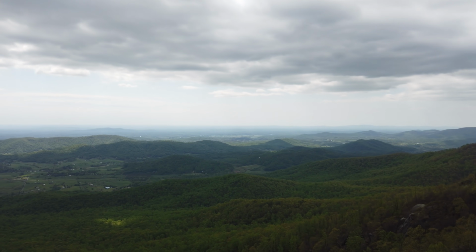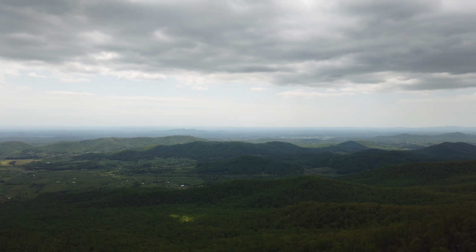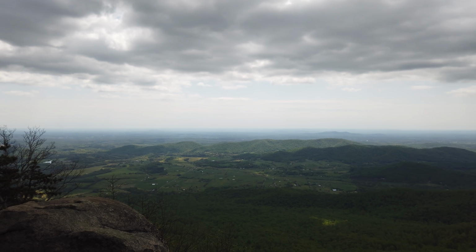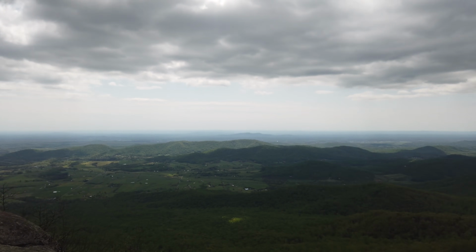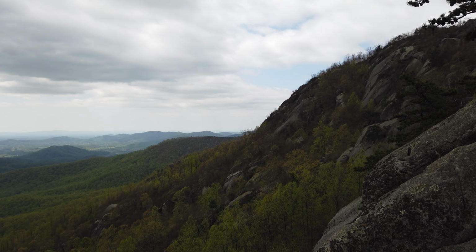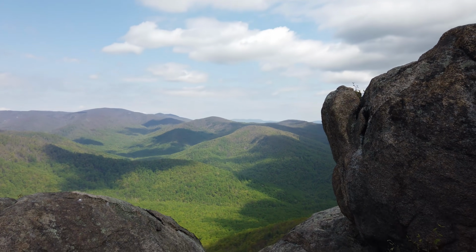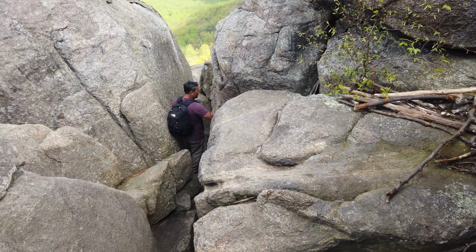Now this trail, they recommend is 7.5 hours. Ellen and I did this in 6, although we did hike fairly quickly, but we also stopped at the top for probably about 30 minutes to an hour. So make sure you don't start trying to hike this at like 3 p.m. and expect to get back before dark. Unless you're really rushing, that's going to be difficult to do.